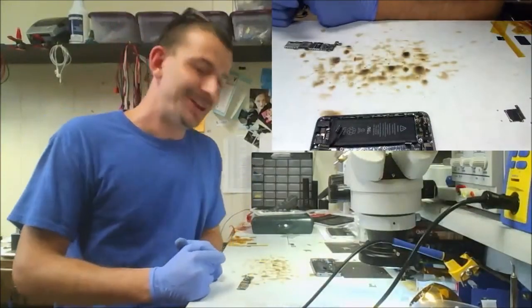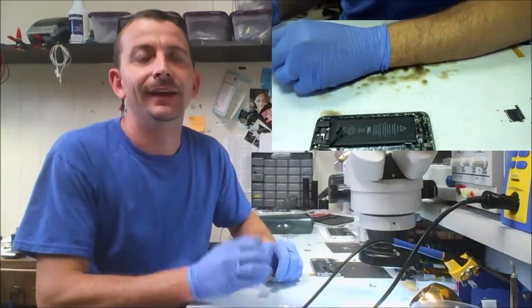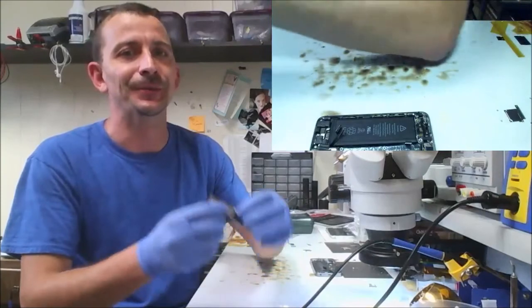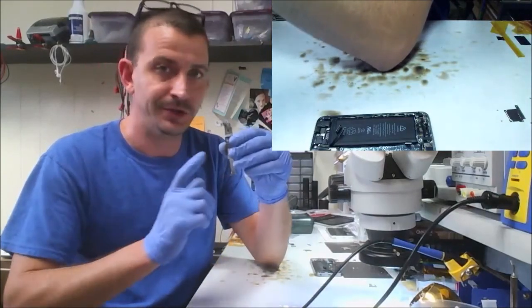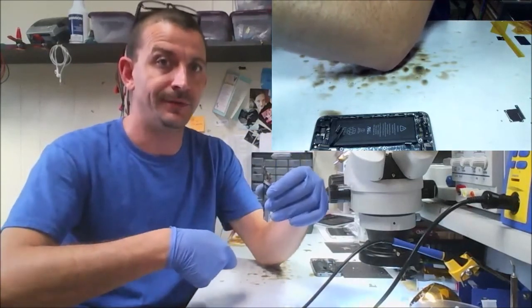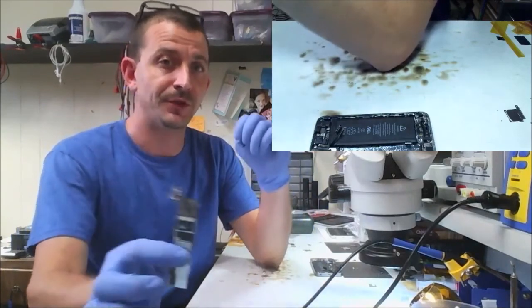You know what will happen if I nitpick? I'll go to fix that tiny little bit of stuff that looks bad, and I'll melt this fucking connector, and I'll wind up having to redo the whole job. So this is electrically sound. It works great. There's no issues here. It's strong. It'll survive screen replacements without the connector popping off. So it really is a beautiful job. This is a robust repair.